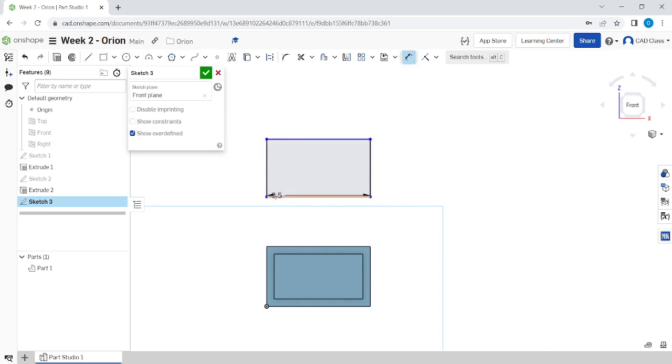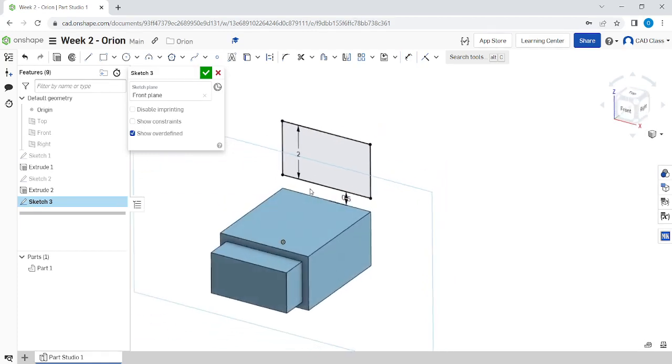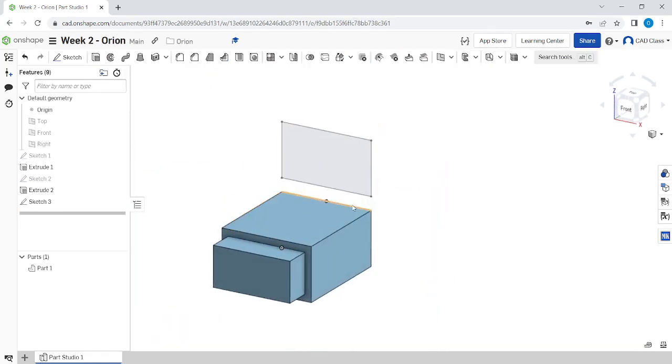So let's just go here, select those two, do 2 inches, press enter, and then we're going to specify a gap between these. Oops, I'm pressing escape. I created this dimension here, but I don't want this. I'm going to select it and then press delete to delete it. I'm going to select this first and then this. There we go. And then I'm going to do 0.5 inches and press enter. So now I've got this block.